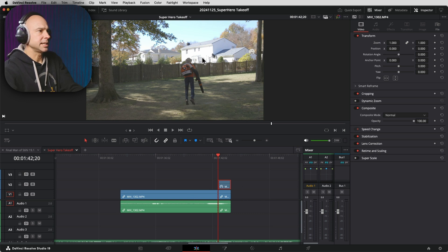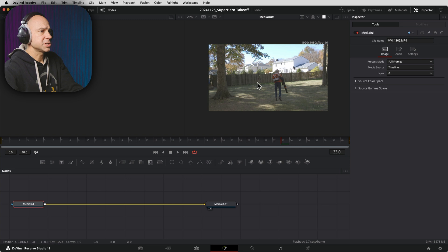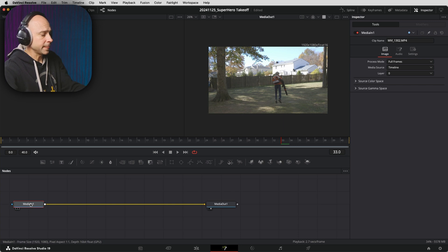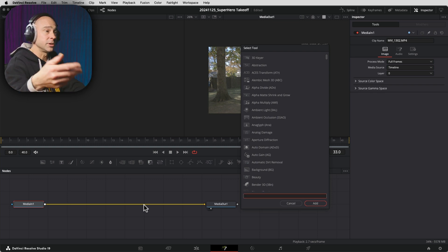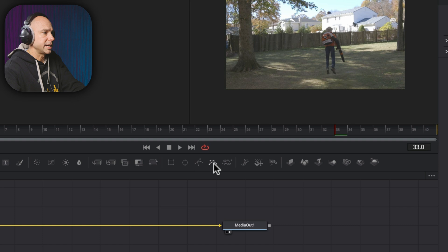The next thing I want to do is isolate myself in this particular freeze frame. In order to do that, we're going to jump over into Fusion. I'm going to select my clip, put my playhead over top, and jump into Fusion. Now in Fusion, we can see the freeze frame and we want to do a few things to it. The first thing I want to do is isolate myself, so I'm going to select my MediaIn node, press Shift+Spacebar, and use the Magic Mask. If you need to mask it out another way you can, but I'm going to use Magic Mask because it's quick and easy. It is only in the Studio version though, so if you don't have Studio you'll have to do it manually using some of these tools.